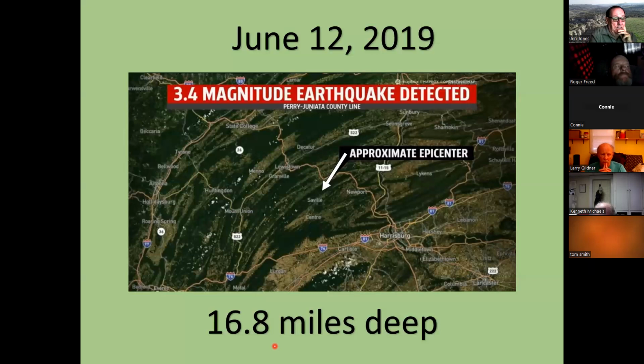It's very possible the 16.8 miles is the depth to where the Appalachian rocks are sitting on top of what we call basement rock, the old rock, maybe like granite. That's the building block for our continent. Although the seismic maps for the basement rock for that area show it to be some 20 miles deep. So that was a very interesting earthquake because of the depth.